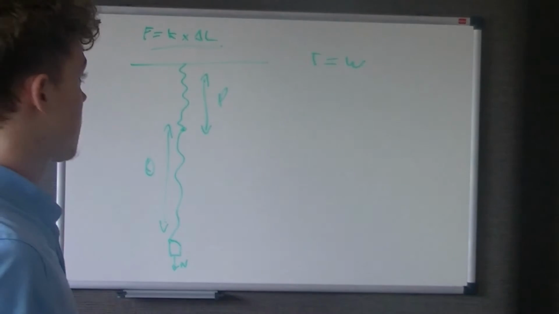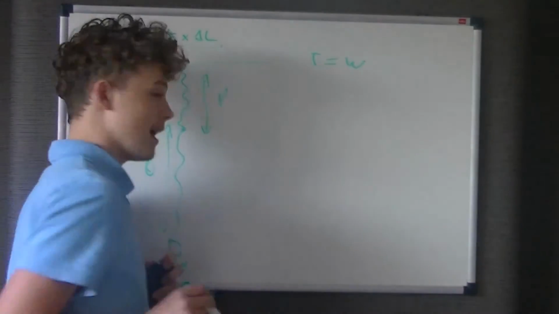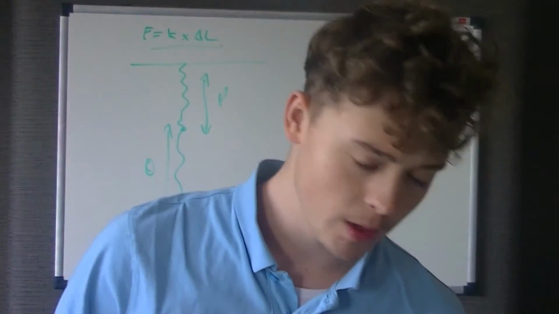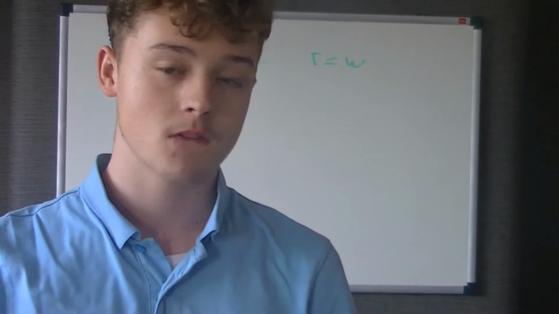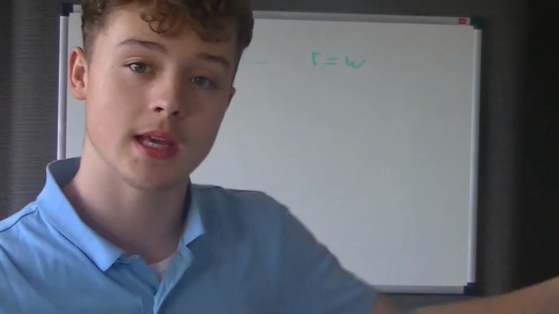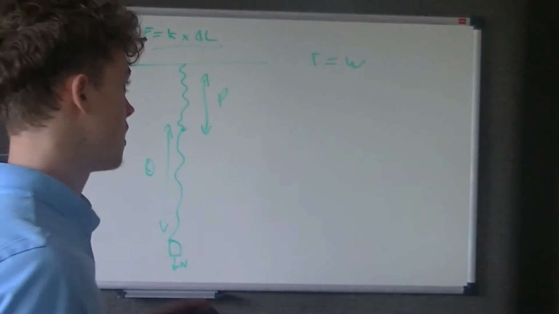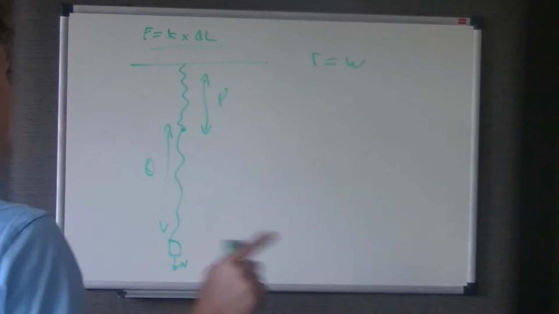So, F equals K times delta L. Now, if we know delta L is the same, the only thing that can be different is K. So, we have to do something called the effective spring constant. I'm going to do this effective spring constant for this and show you the effective spring constant for the parallel after this, just so you don't get confused. Just so I can show you why you're going to need to use it, because I don't think you would have done in the other occasion.